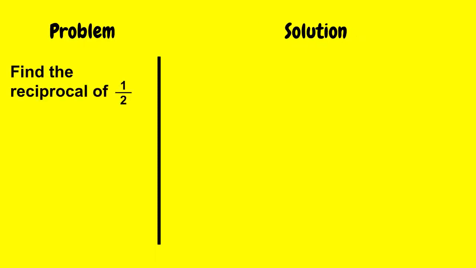Here it says to find the reciprocal of the fraction 1/2. Remember, the 1 is called the numerator, the 2 is my denominator. So when we say flip the fraction to get the reciprocal, what we're going to do is switch the numerator with the denominator. So if I do that, I just put down 2 over 1. So that would be my reciprocal of 1/2. And if I look at my final fraction, 2 over 1, I can simplify that to just 2. So the reciprocal of 1/2 is 2.